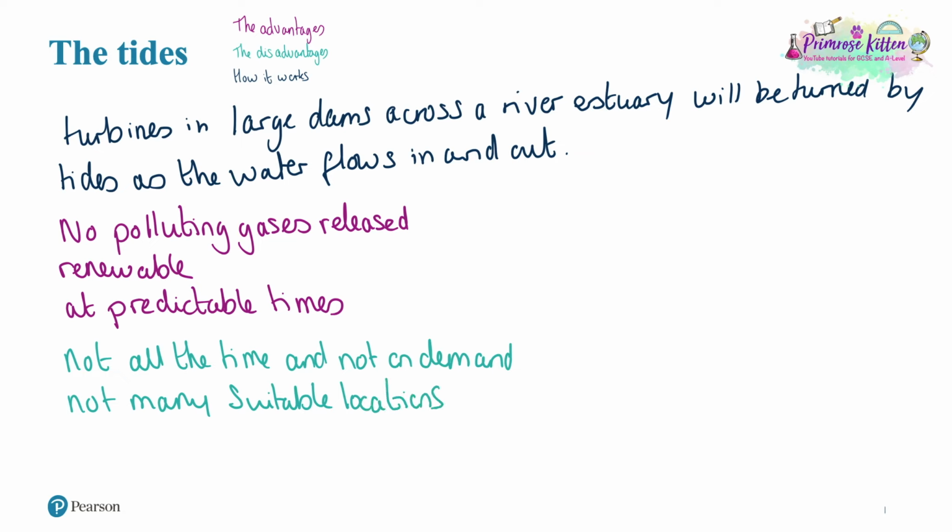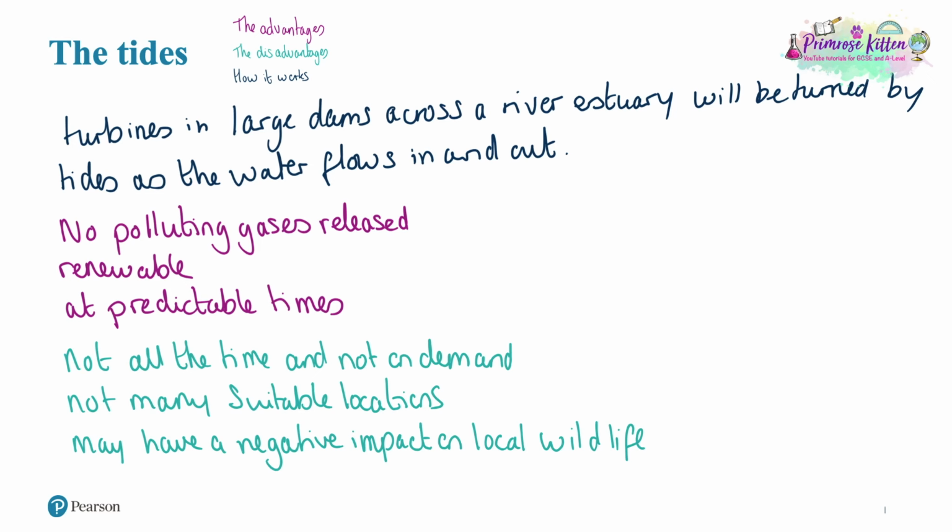There are not many suitable locations around, as it has to be at the mouth of a river, and that has to be wide enough to contain the dam. It could have negative impacts on the local habitats, so on the local animal and plant life that live in the area.